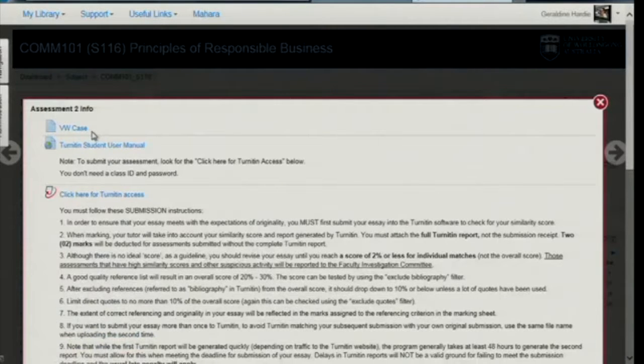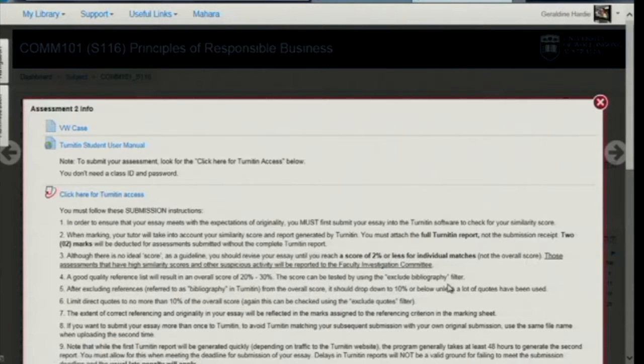In 2016 we looked at VW. Is everyone aware of what happened with VW? Yes. So it was a fantastic one to write about and consider ethical theories and what they did. So that was a great case study. Now that was last year. It'll be a different one this year.